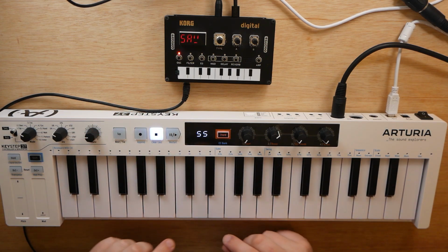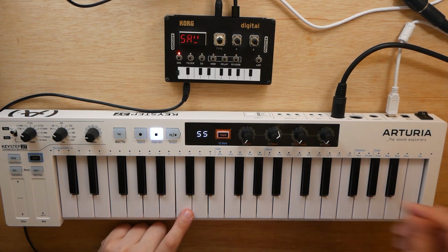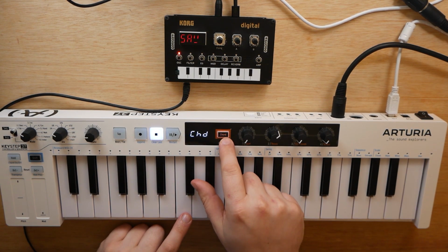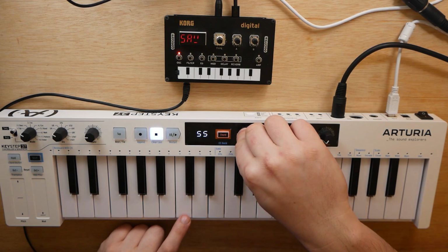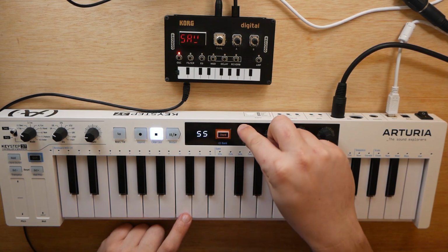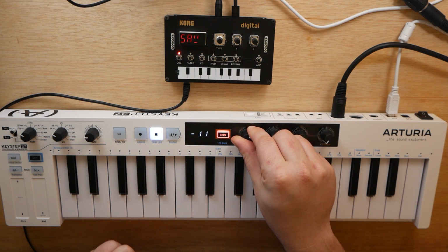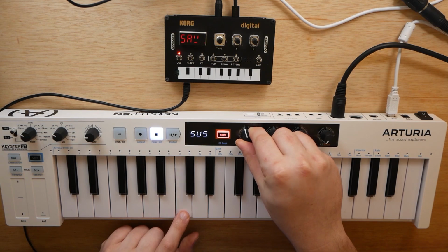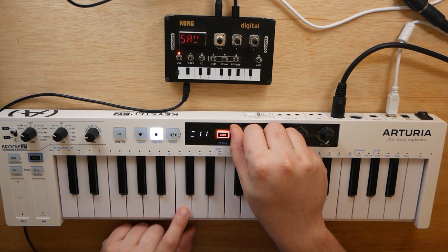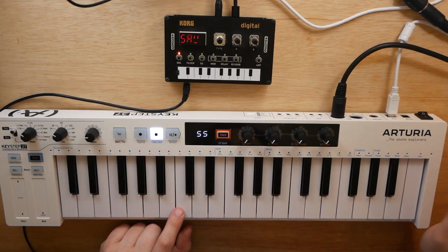So at its core, chord mode allows you to basically hit a key, and as long as you're controlling a synthesizer that supports polyphonic play, in theory, it'll just play the chord that you'd like. You can turn on chord mode by just pressing the chord button as long as it's orange. All four of these knobs that normally control MIDI CC now control chord mode. And knob 1 controls your type of chord. So as I scroll through these, you can see we got access to a whole bunch of different chords here, which is nice. However, turning that knob does not play a chord since the NTS-1 is monophonic. It does change the note on a few of the different chord types, but nothing drastic or crazy.